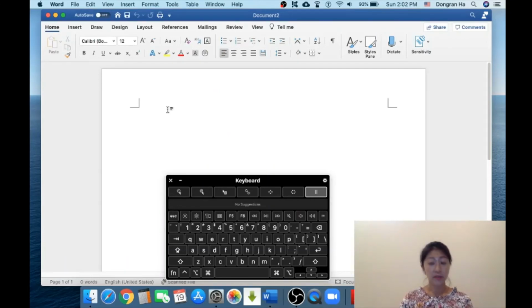I'm going to go over more about these dwell action keys on the toolbar later when I introduce the use of a head control mouse with an on-screen keyboard.